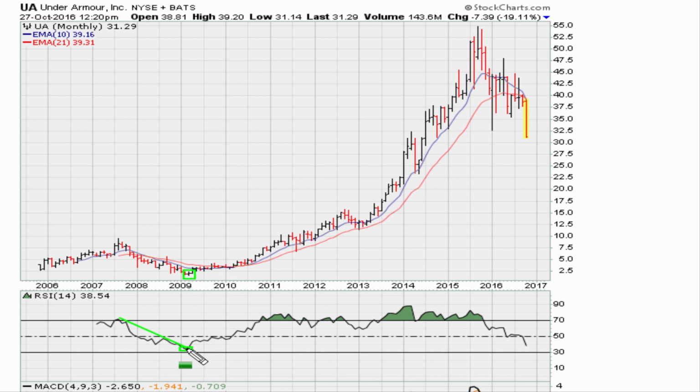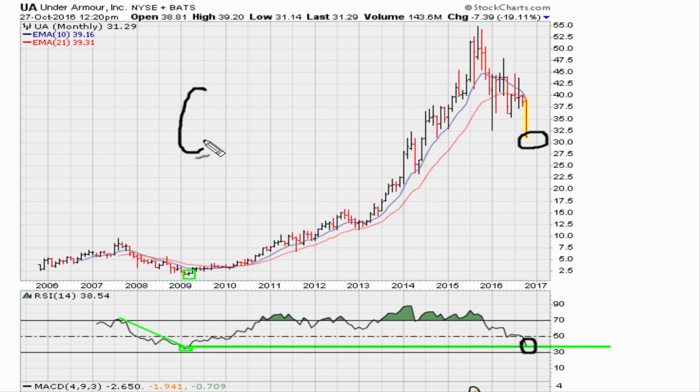And so what we do is draw a simple line from here, somewhere there, and you can see what the stock is doing right now as we come close to the end of the month of October 2016. If in the coming months it can hold this green line, then somewhere around here is where you can expect it to find some type of support and move higher. So anybody who's holding this on a long-term basis and wants to find a reason to re-enter the stock, you can use this line as a future reference point.